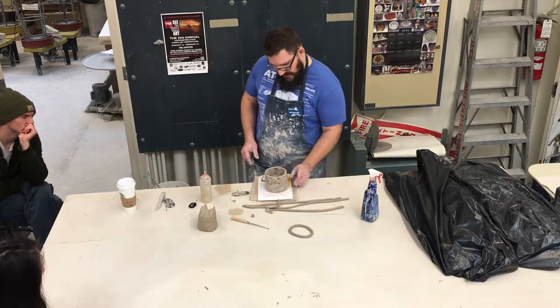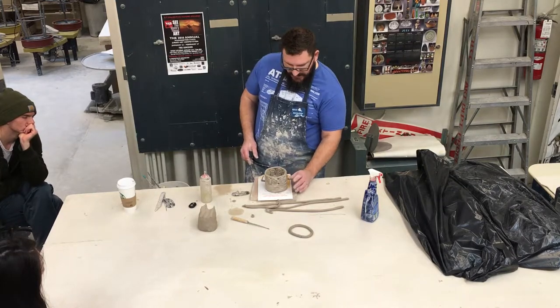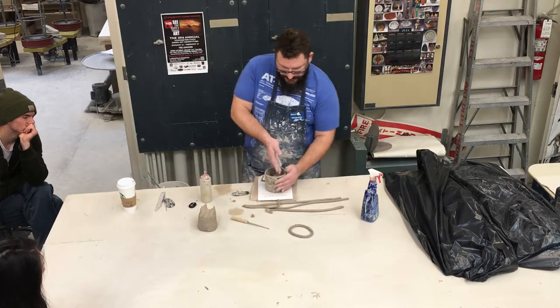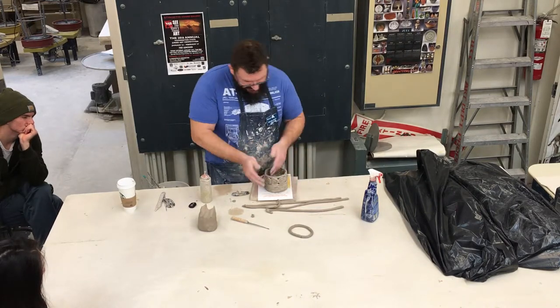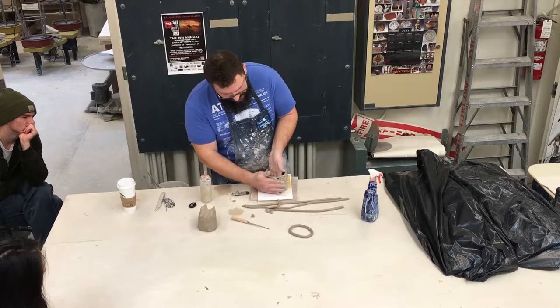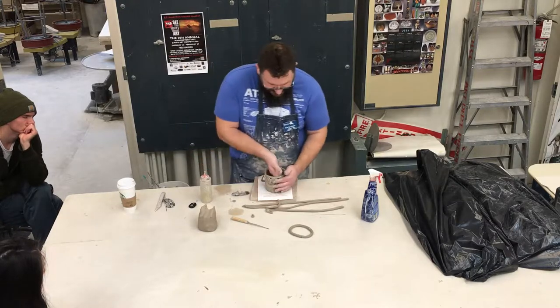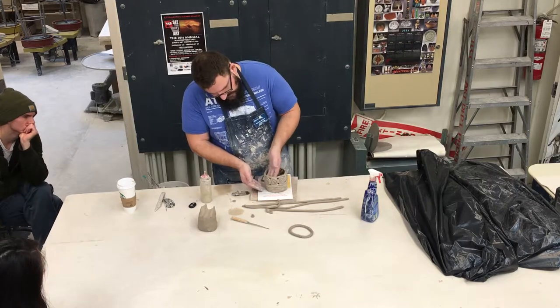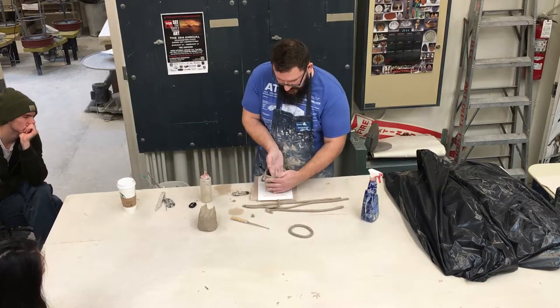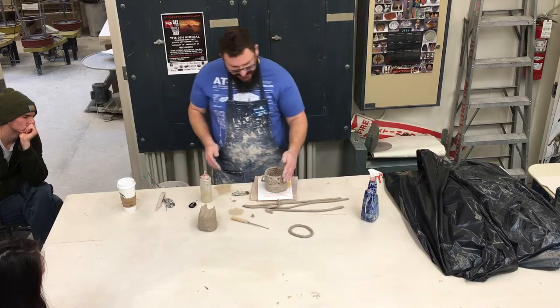Kind of a drippy, muddy mess on the outside right now, but I'll clean that all up as I go. And you can do some shaping, like I can push it out a little bit on the inside to get the shape right. The clay is very flexible, you can do a lot with it while it's nice and plastic like this.